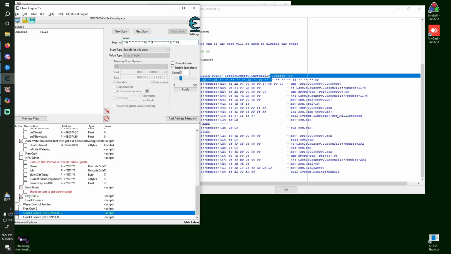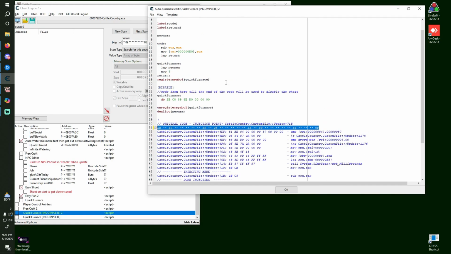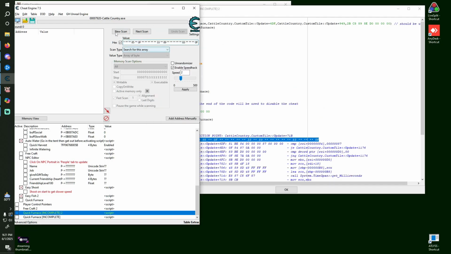Oh, I need to remove this one first. That's why. Because when you activate this script, it changed the pattern here to, instead of sub and move, it changed to a jump, right? So we need to change that. All right, now I think this should be good. There we go. So we only have found one solution in here.